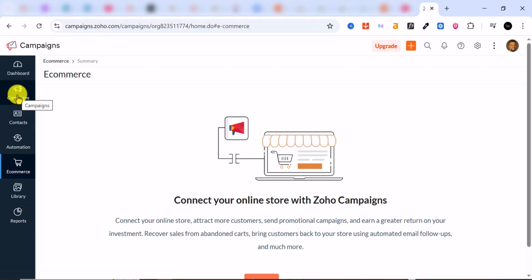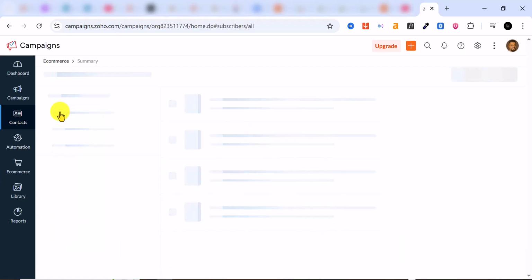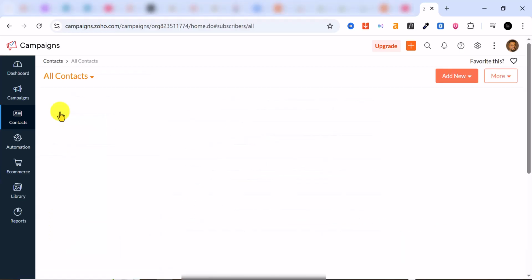So the first thing, if you want to actually start campaigns or email marketing, you need to have contacts. There are two ways to get this. You can get this through your sign up forms, or you can import them automatically. So if you want to import contacts, you want to click on contacts. If you come to all contacts, you see all of your contacts, but you should be able to import from there. So if you click on all contacts, you are going to see all the contacts that you had imported if you did.